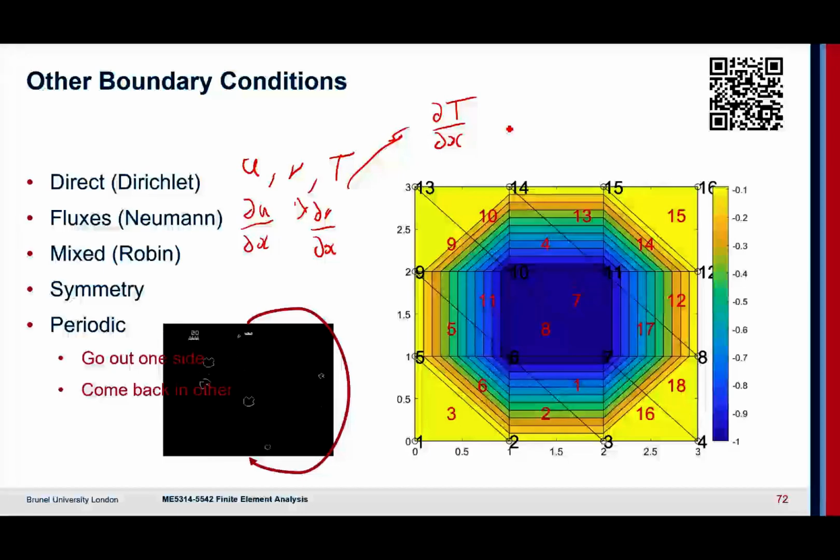Then you have these mixed boundary conditions that can be a combination of, say, the first derivative and the value itself. You also then have symmetry boundary conditions. Now, symmetry boundary conditions are useful if you want to reduce how much of the problem you want to solve. Now, this is an example of the two-dimensional diffusion equation on the case we've just seen, made slightly bigger, just 3 by 3, with an applied force.